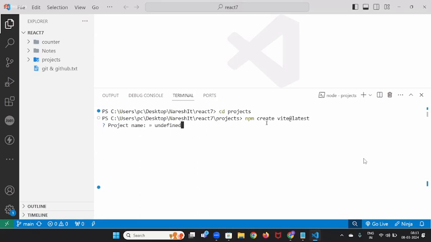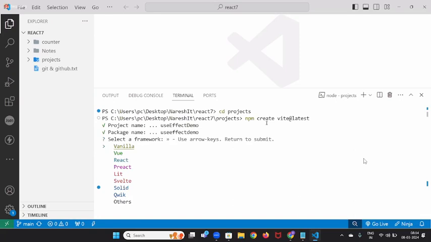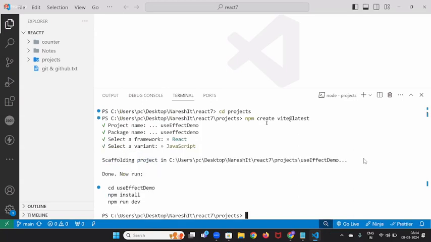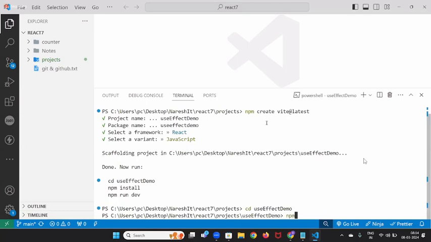Then cd use effect demo, and npm install.